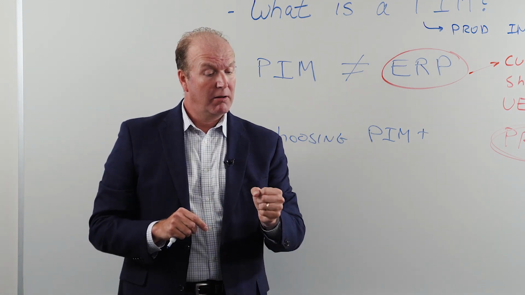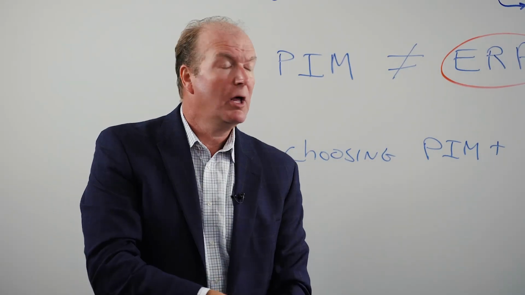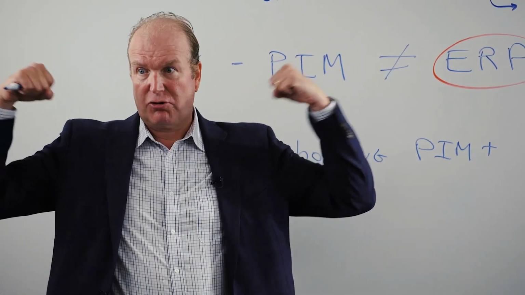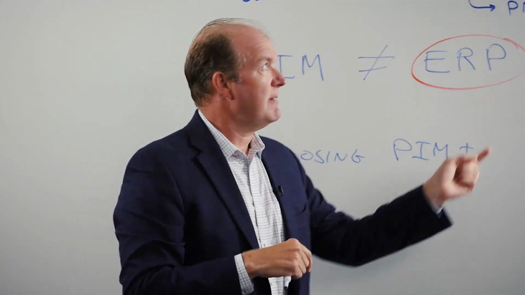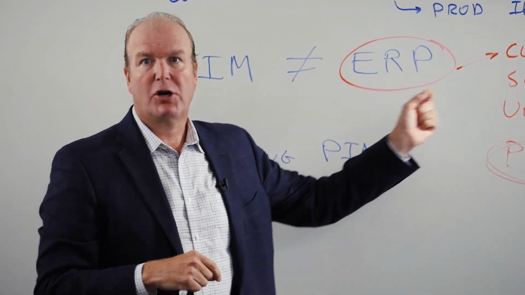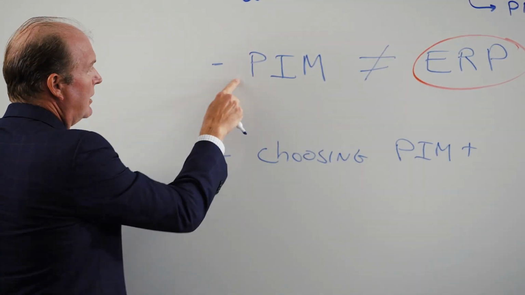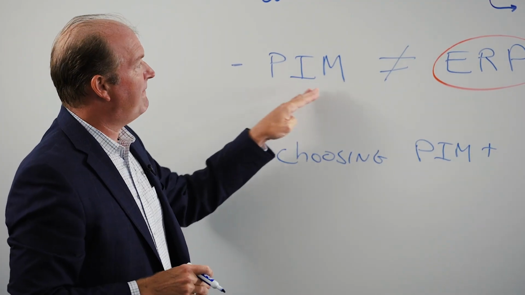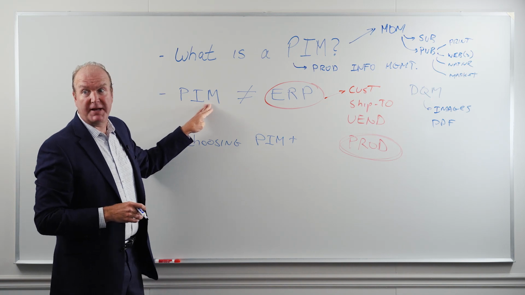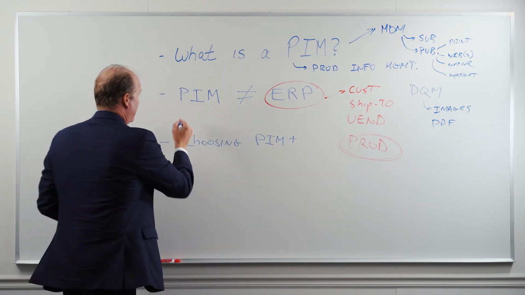It is a round peg in a square hole, but with the right database administration muscles, combined with deep tribal product knowledge, it could be done. A lot of effort, but it could be done. So let's talk a little bit more here about functions and features that you would see in a PIM that I don't normally see in an ERP.